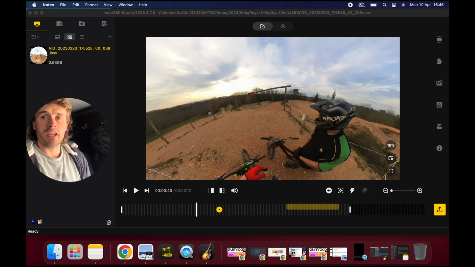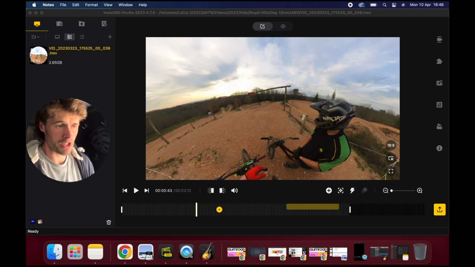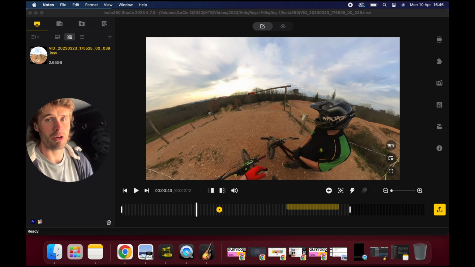A lot of people have been asking, can you edit videos in the software? Unfortunately, you can't. You can't add music to it, but it's not an editing platform as such. It is a 360 reframing platform, so you've got to remember that. So with that being said, the features are somewhat limited because you can't do all these cool things that you can do in a full editing studio. But we've still got some things we can edit.